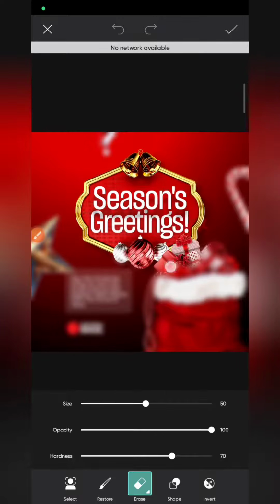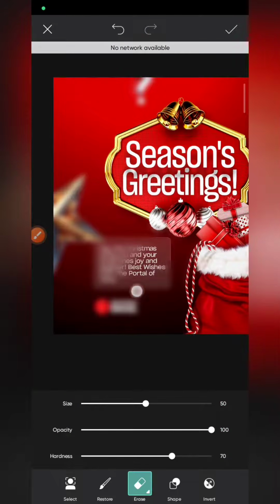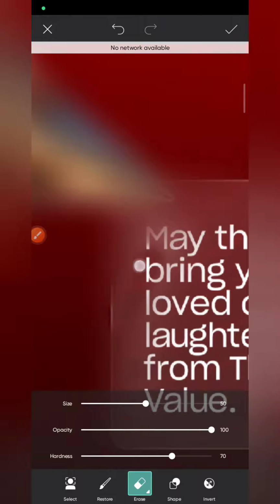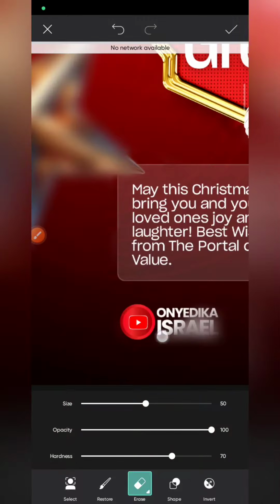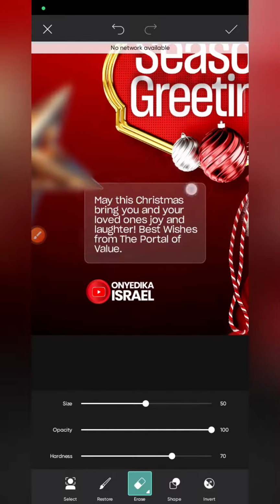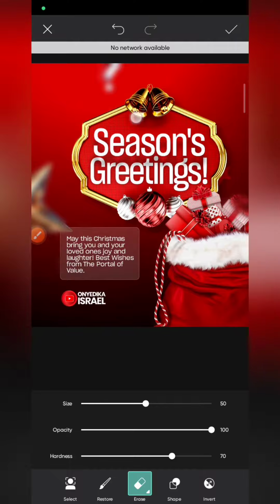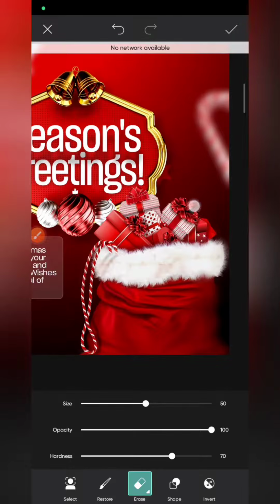So that's just what we'll be doing carefully. You might want to zoom in to get a proper eraser, for example at this point. Then you can zoom out and just keep erasing every part that needs not to be blurred, should be unblurred basically.